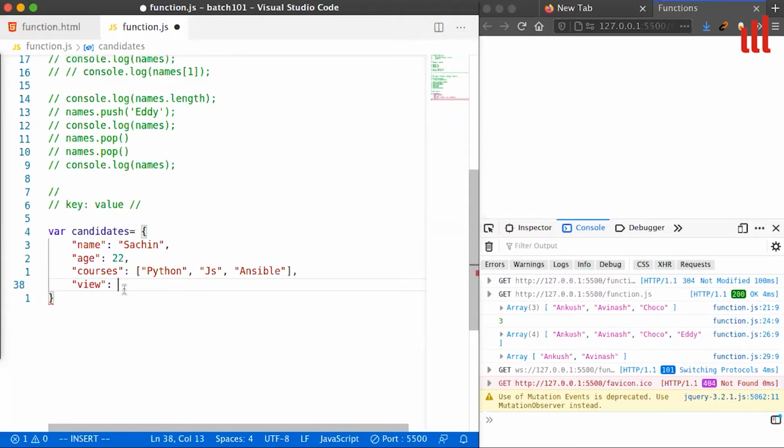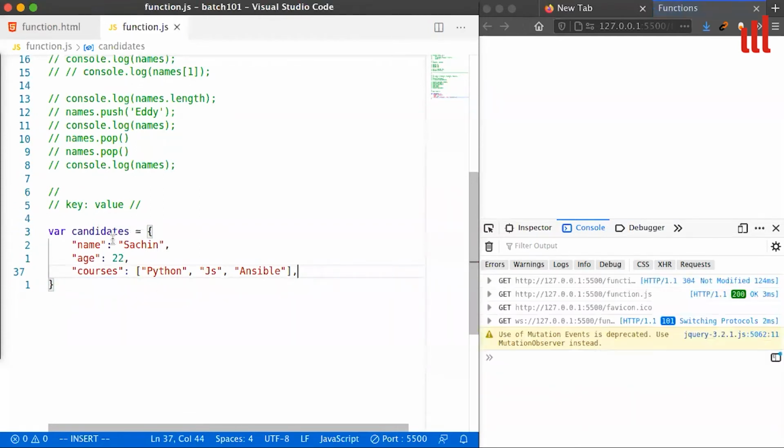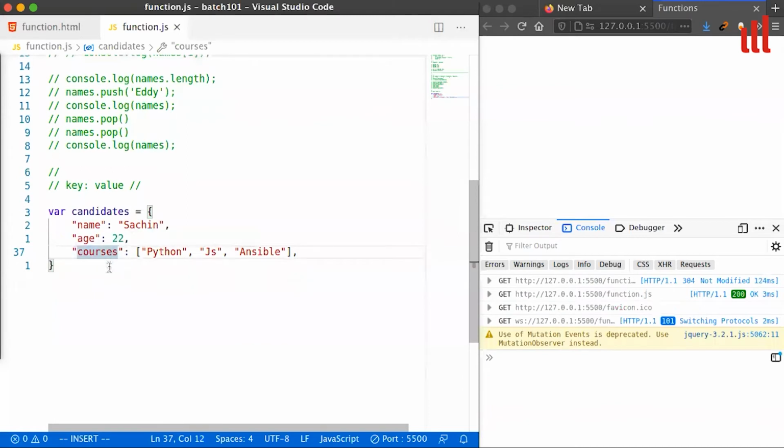You can simply define one function inside the object as well, and to define functions you can use this method. When you are trying to define any function, you simply define the function name. I will let you know later, you just have to wait for that particular moment. So I have defined one object, and inside the object I have used three keys.